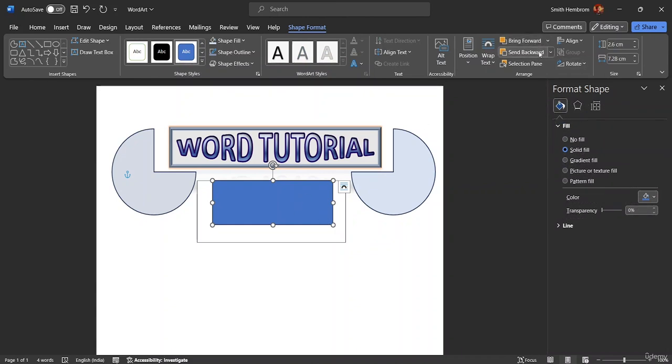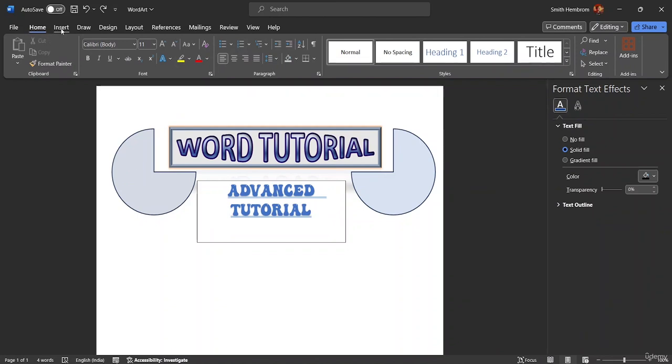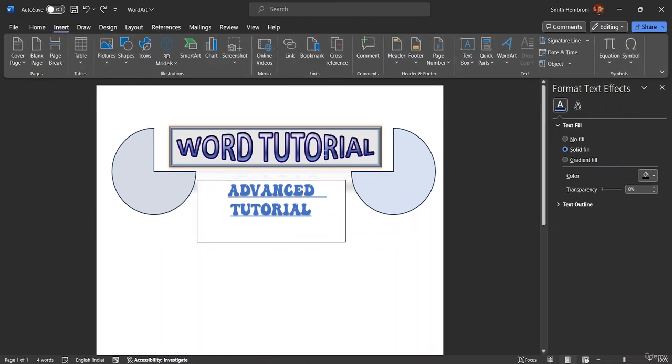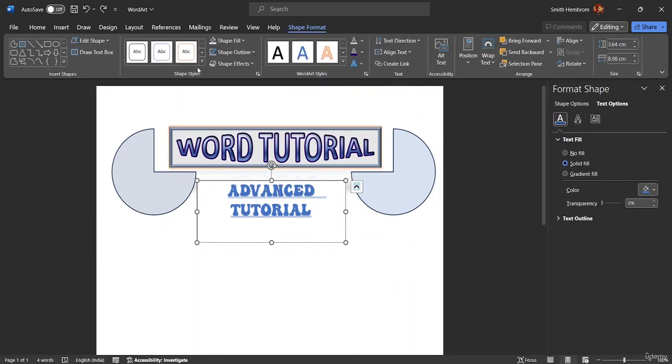Now I will show you the use of send to back. If I just send to back, or send behind text, let's come back again. Right now I will go to the Insert option, and after that go to the Shape Format option.